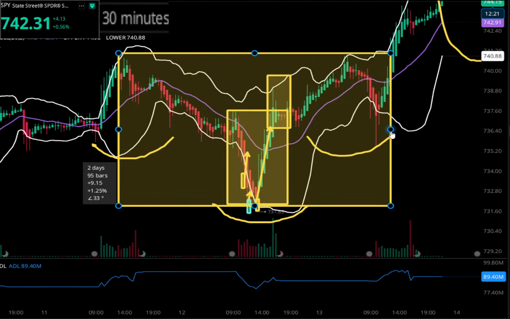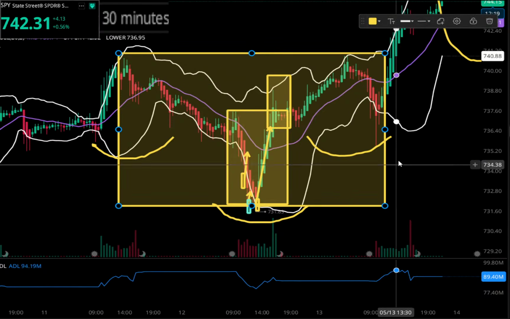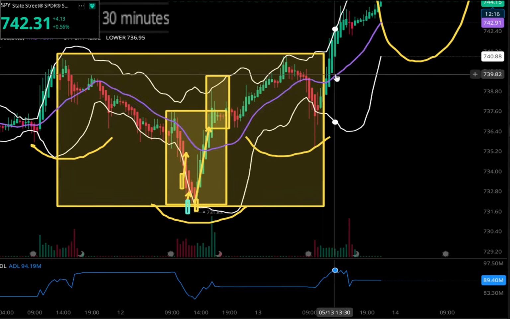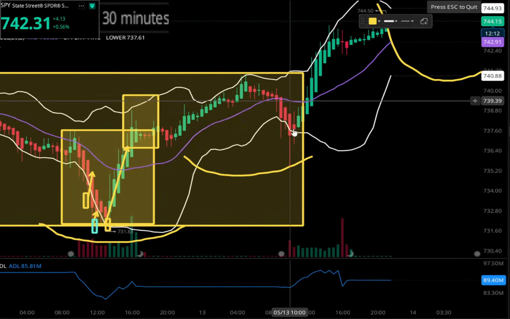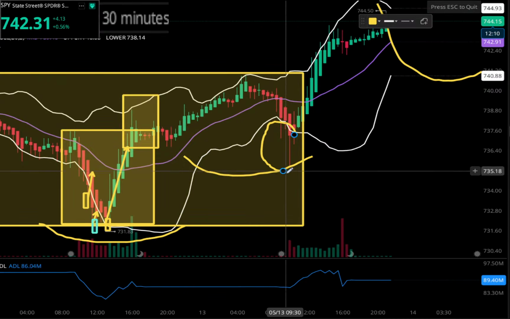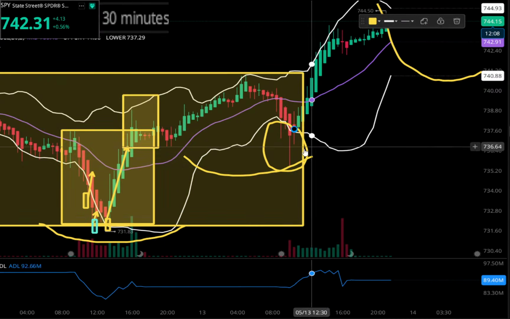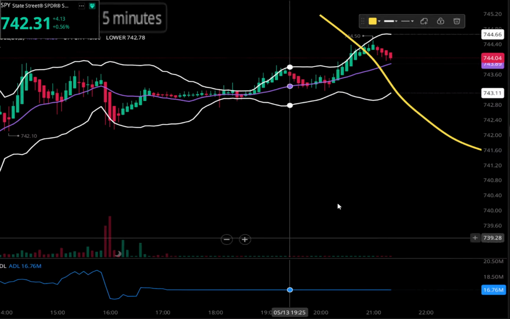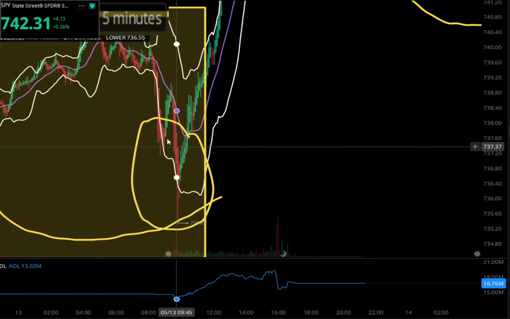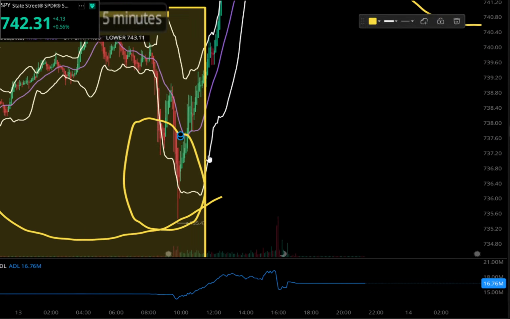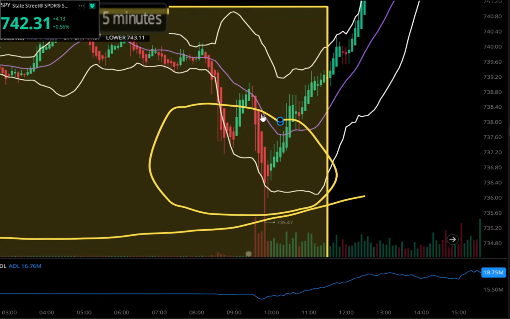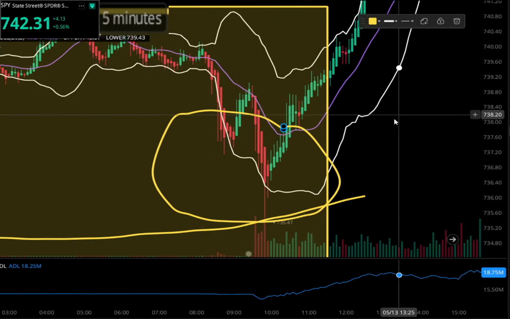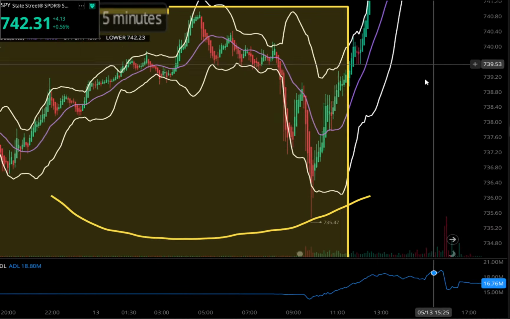So the entire session today was buying the bounce, or buying that sell down. How do we know when to buy? Again, we look for the overextension. This is the 30-minute time frame, but within that 5-minute time frame, we were looking for that overextension. We had two major buying opportunities today, which both did extremely well. But that's kind of how we identify that.